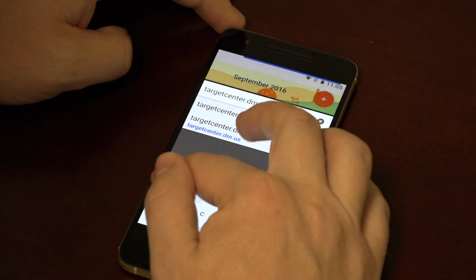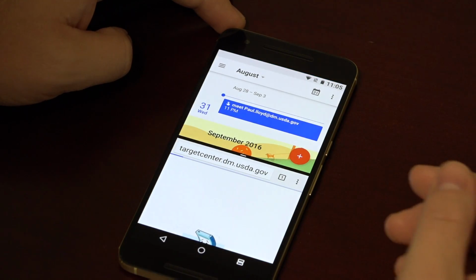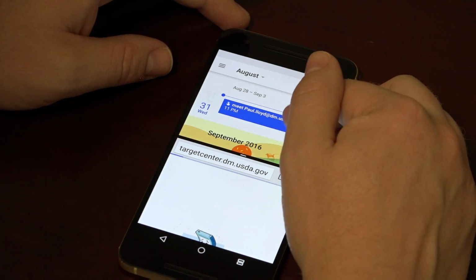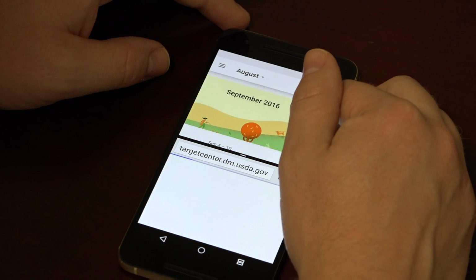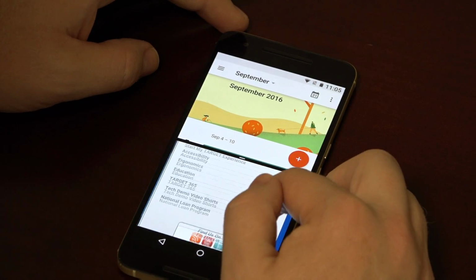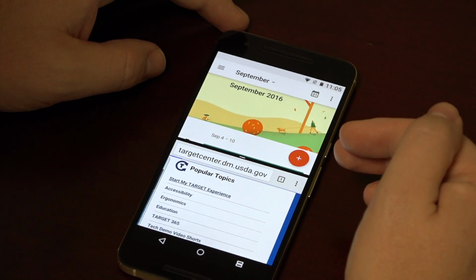Notice, by the way, the keyboard is not larger when you do the font larger. That comes from that other setting. So you really got to play around and see what you get out of it. But let's say you have everything magnified. You need to fill out a form.